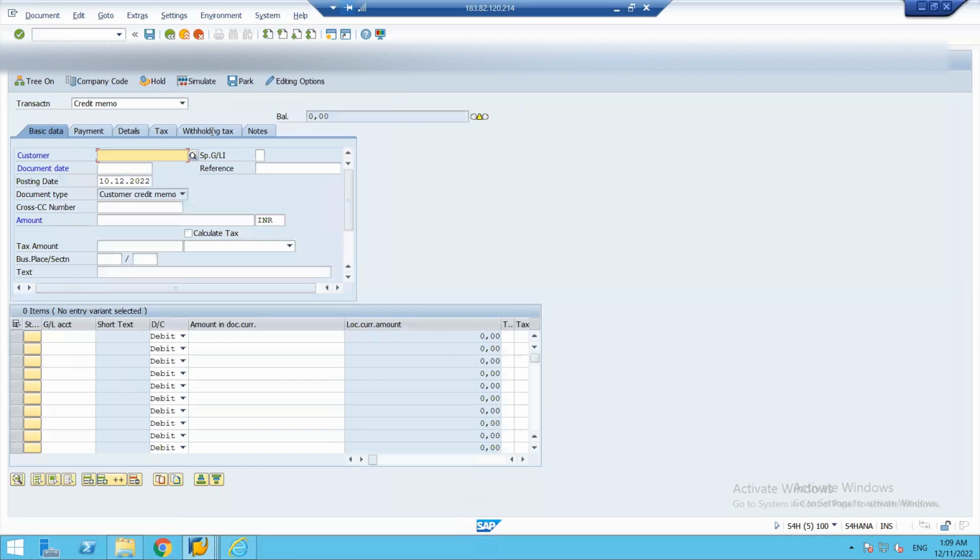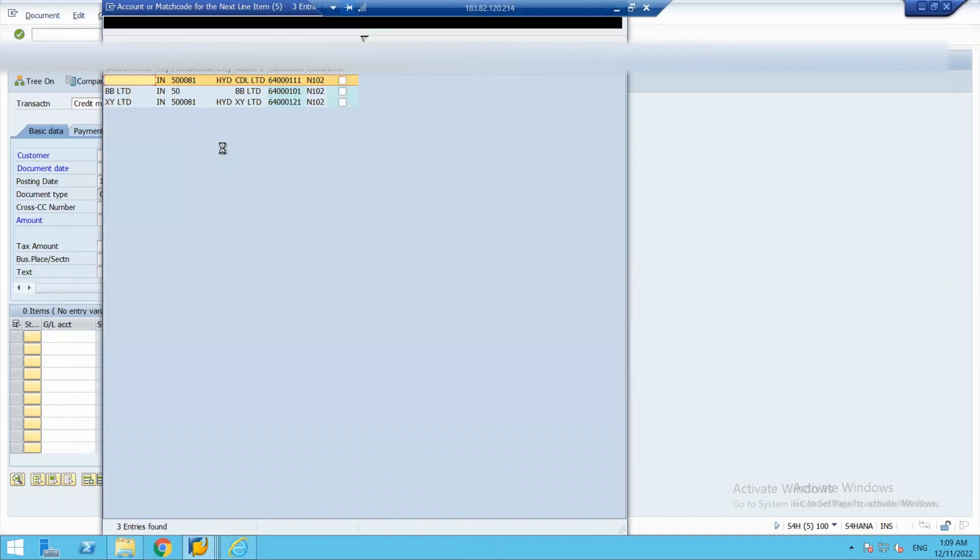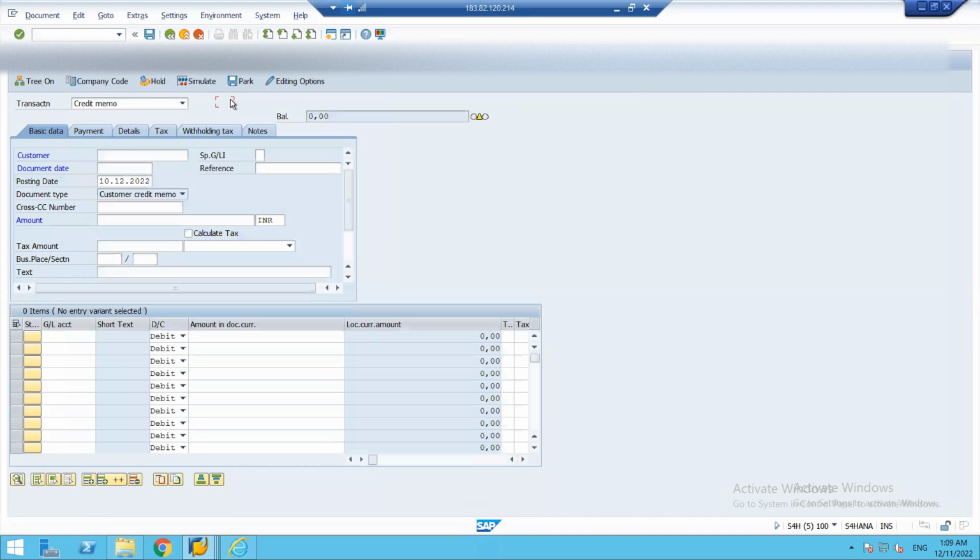I'm showing you the credit memo. Suppose I want to create a credit memo for 1,000 rupees.